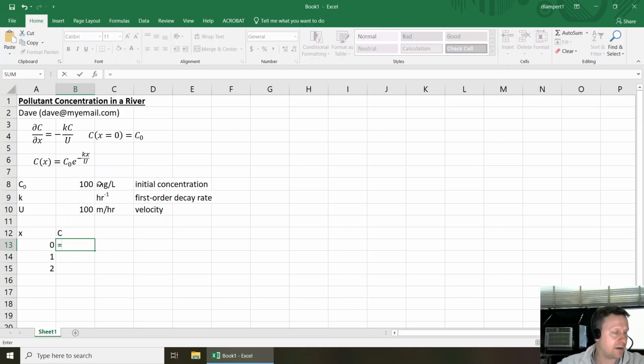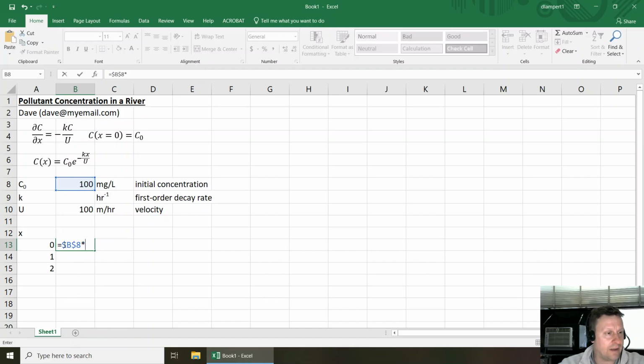So here I'm hitting equals, and now I'm going to go up to this cell. What I want basically is to be able to copy this formula down, and it uses the value of x on the left and then the parameter values up above each time. So that means I need to hold constant the value of C0. I can do that by hitting the F4 button right now if you're on a Windows computer. You'll see that it puts a dollar sign there. You could also just type in those dollar signs if you wanted, but the F4 is a nice trick.